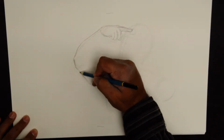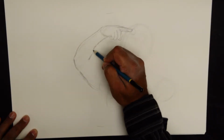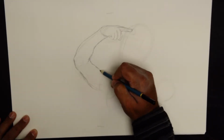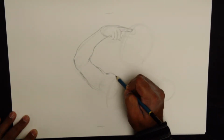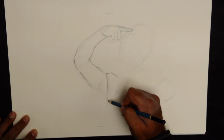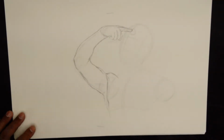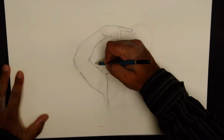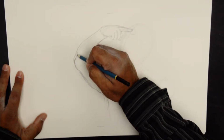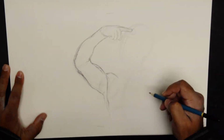He does have longer limbs, so it'll really depend on what path you wish to take with the anatomy, but again, it doesn't have to reflect Manhattan exactly as we see him there in the comic books, but should be somewhat faithful to the material. So I'm going to bulge that up a little bit, bring that arm in a little bit, place the elbow right here, and that's it.